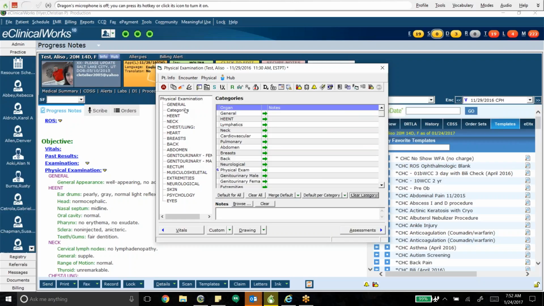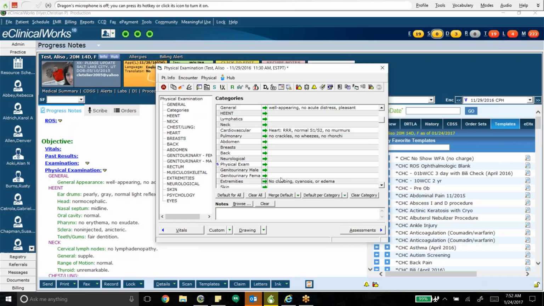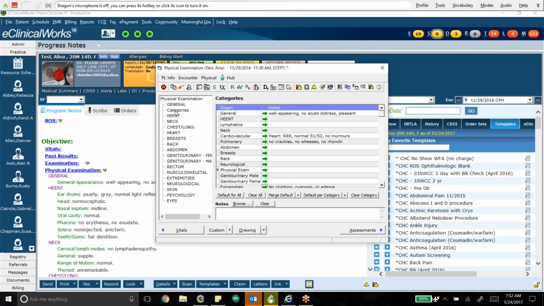So if I see somebody for a fairly fast complaint, I'll just go to categories and do this, and then I'm done if I don't do an HENT or something like that. So that's a nice fast way to do it. It's a category called categories, which I'd be happy to add for you if you'd like. Most of you don't have it on your drop downs. So those are some methods for faster physical diagnosis, your physical exam findings.